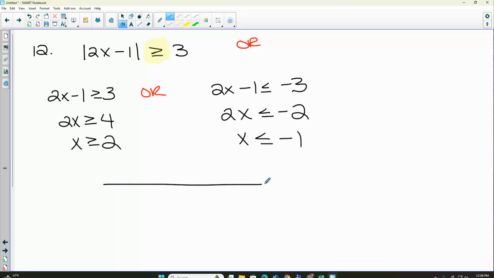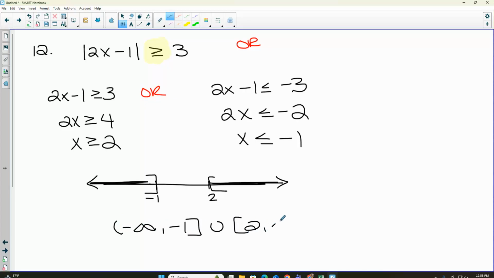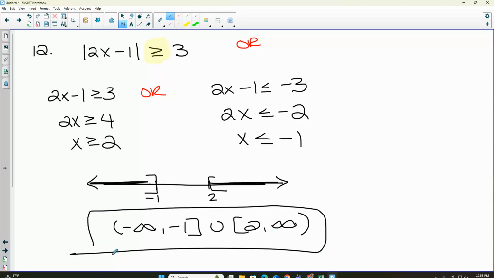Okay, I didn't require a graph, but if you think about it, greater than or equal to 2 is 2 and everything larger. Less than or equal to negative 1. How would I write that in interval notation? It has brackets because of the equal to. We talked about when we did these, a greater than is an or. You always get 2 separate pieces when you solve those. When you have less than, that was an and and your solution was just in between 2 numbers.